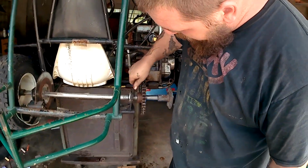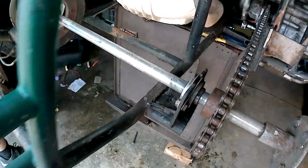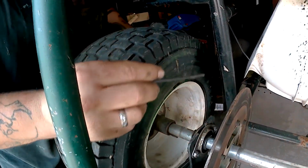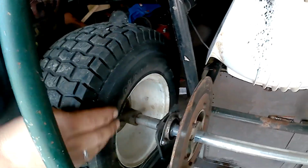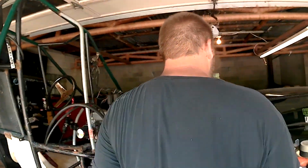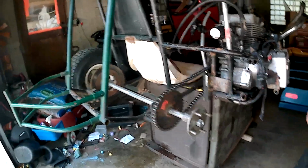So right now he is just loosening up the set screws from the bearings and block collars that were already on it. They weren't really that tight, so we can just shift it around where we need to, and then we can put our lock collars on. Hopefully, if somebody didn't mess something else up. I was the last one to drive it, so whoever else drove it after me who messed it up, it wasn't me. You were the last one that drove it.